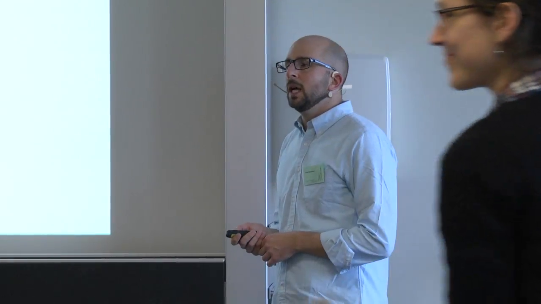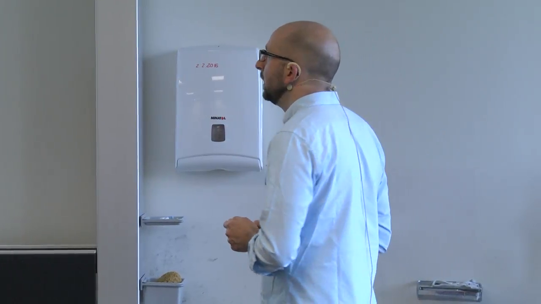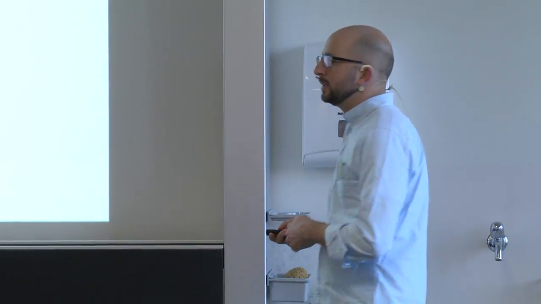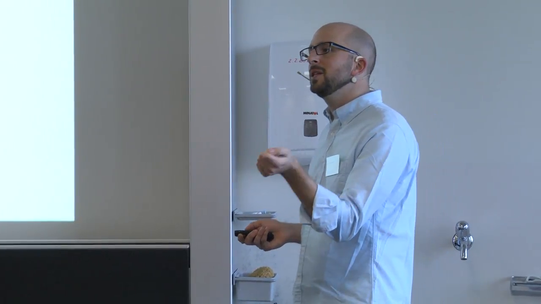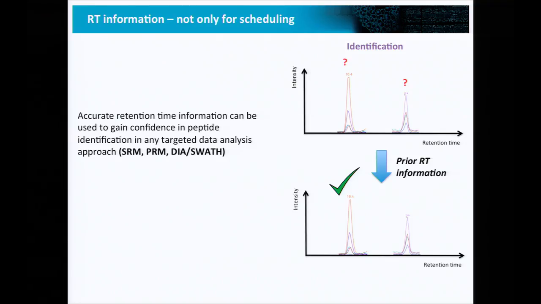So, of course, retention time so far, we've talked about it for the purposes of scheduling, but that's not the only case where we use retention time. The other case when we use retention time is for identification. So somebody already suggested that we could use information about the retention time to know if this is the right peak or not. And indeed, whether we're doing SRM, PRM, or DIA, many times we're going to be using retention time actually for this purpose. So we have two very nice peaks, and then we would like to know which is the right one. We can use information that we've stored in the past, where we know that usually it elutes around this time.